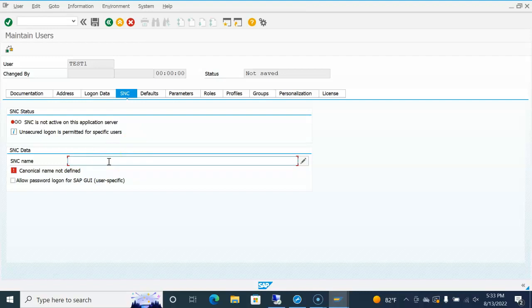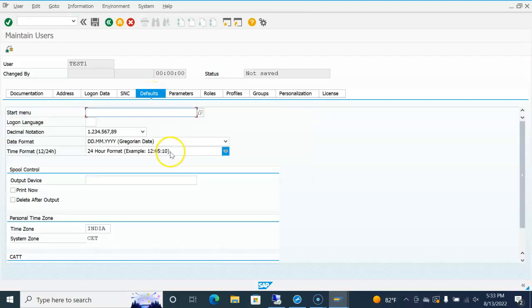We can maybe cover that later, but that's a more deep and extensive topic, and we probably will not have that configured for our test system. But just know SNC is used for encrypting your communication. It's highly recommended to enable SNC. It uses the SAP crypto library, and there are a lot of documents which you can follow to configure it. And if you also want to have SSO for your SAP system, you would enable SNC and then maintain a parameter for each user.